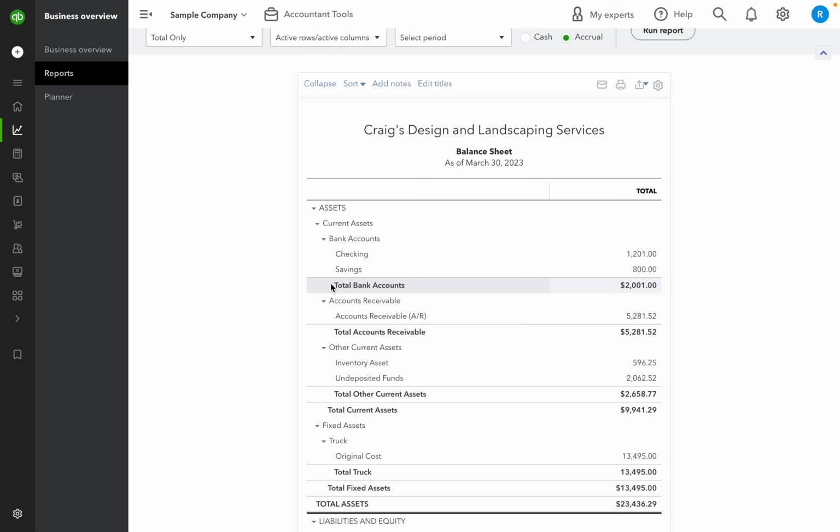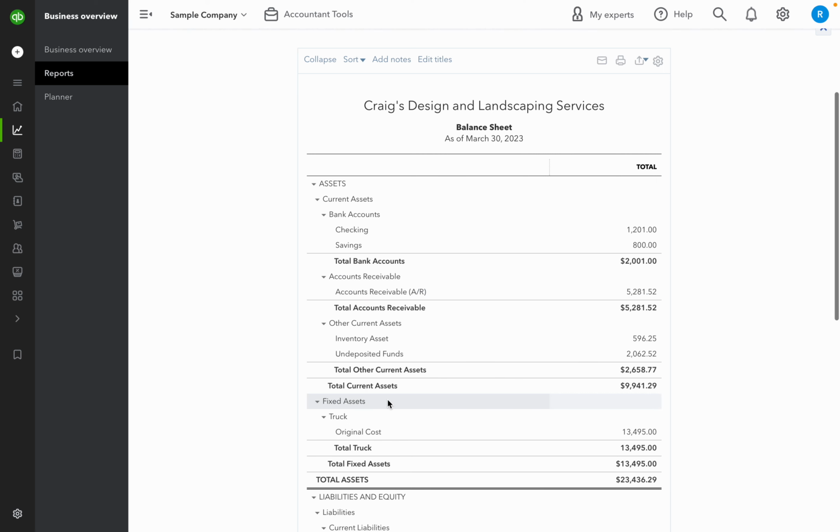So when you're looking at the asset section, it's typically going to break this down into a couple different sections. So you're going to see all of your current assets at the top, and then you'll see your fixed assets or your long-term assets at the bottom. So your current assets are going to include your accounts receivables. It's going to show all of your bank accounts and then your inventory, any undeposited checks that you maybe hold on to. So when you're looking at current assets, you're really essentially thinking of assets that are expected to change within the next 365 days.